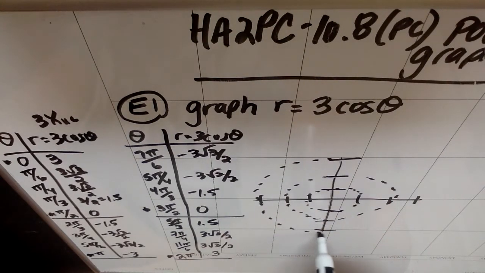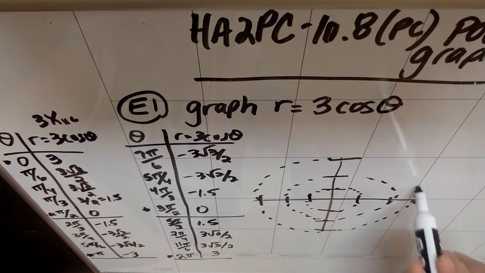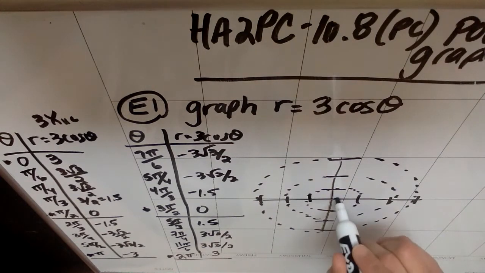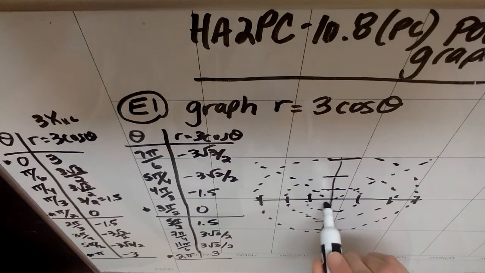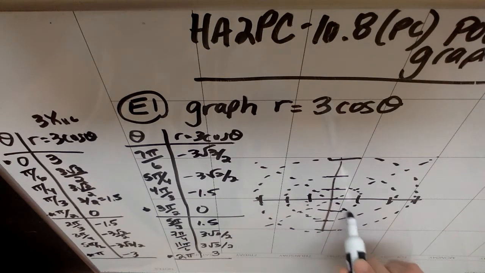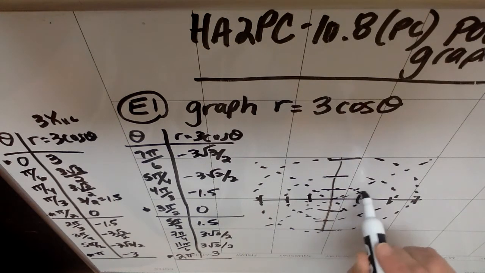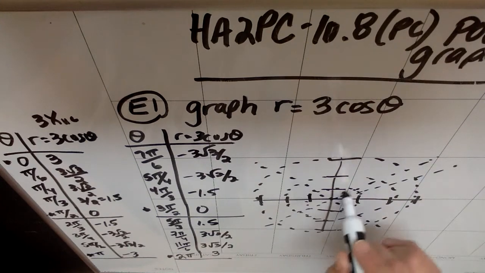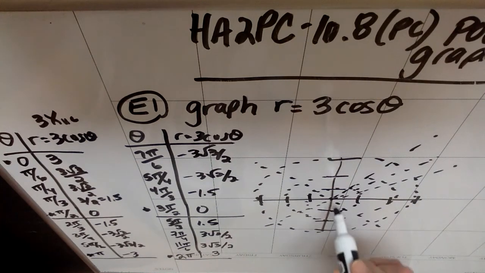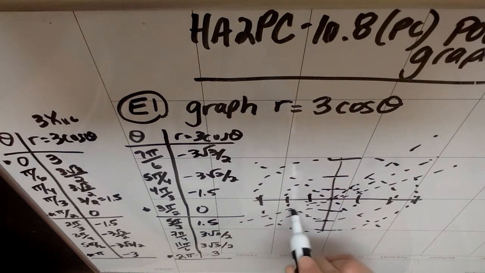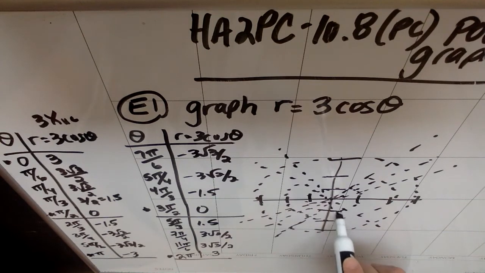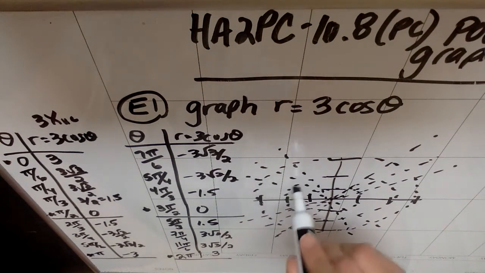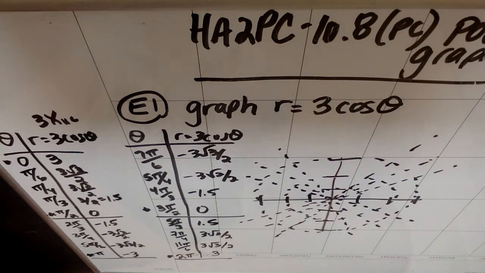It's the pole in polar. It's called the origin in Cartesian or rectangular coordinates. Okay, and then I would make the little dotted lines for the angles. Now, the easiest ones to make are the 45s, because they cut each quadrant in half. And then I can make the 30s and the 60s. Notice that they do make a straight line with the 30 and the 60 in the opposite quadrant, right? And the 60 and the 30. Okay, this is why I suggested that you bother to print the polar graph paper.